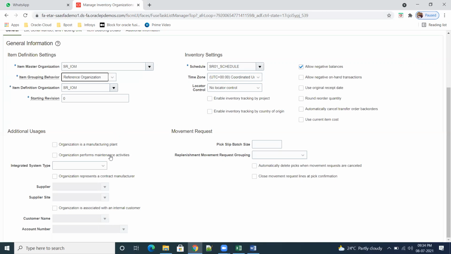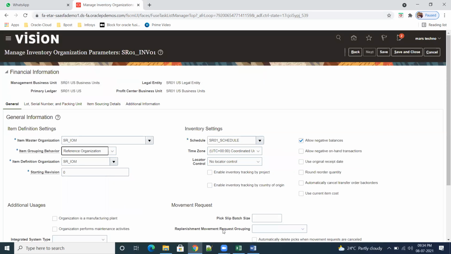So the organization we are creating here is a distribution organization. It won't manufacture anything in my organization. It is just like a distribution unit.